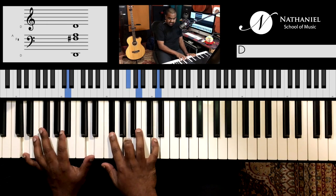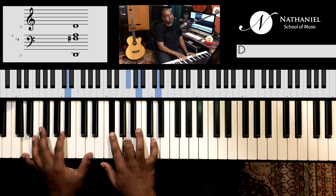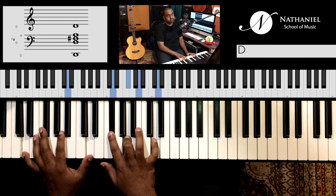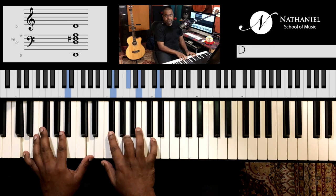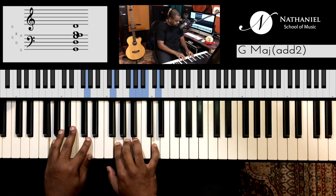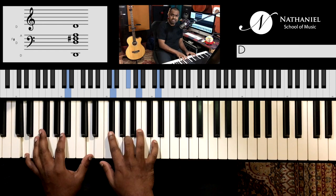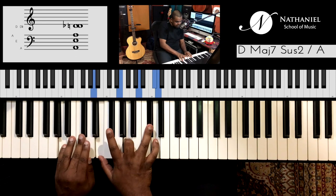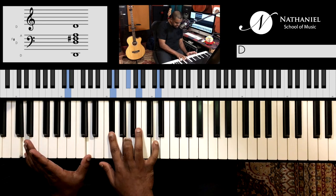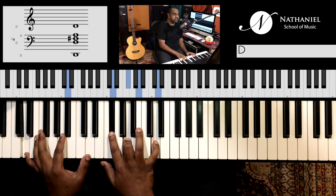So if I make it a little louder, you may not like this, right? Now it's sounding very forceful, so I go very soft. Practice that. So I get that 8th note feel, very subtle 8th note feel. So you could ghost those 8th notes, right?